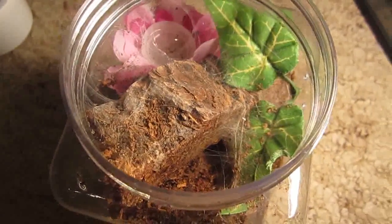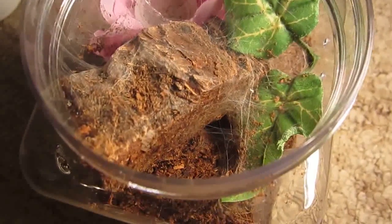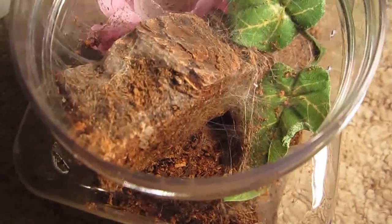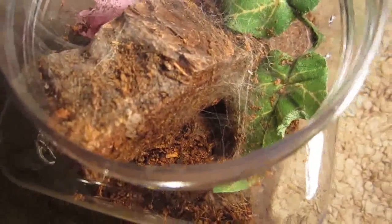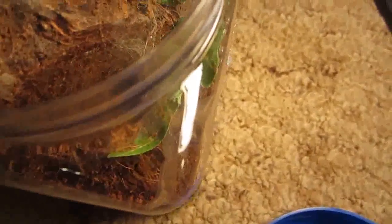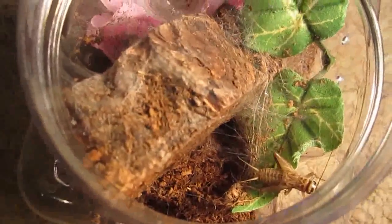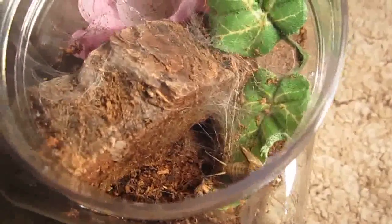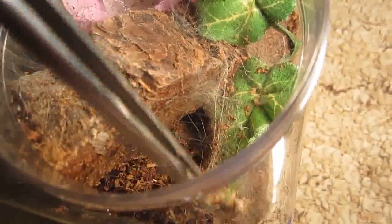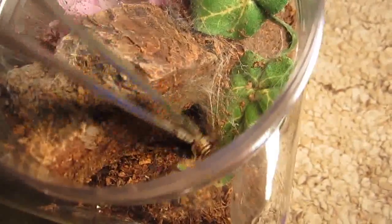This is my Orphnaecus species blue, the Panay Island, and this one is very big time pet hole. So I'm just gonna drop a cricket in there, and I'm pretty sure, whoops, well, or the cricket will drop itself out of there. Oh, there we go. So yeah, this one's about, let's see, 2 inches, something like that. And this one I rarely see. Big time pet hole.